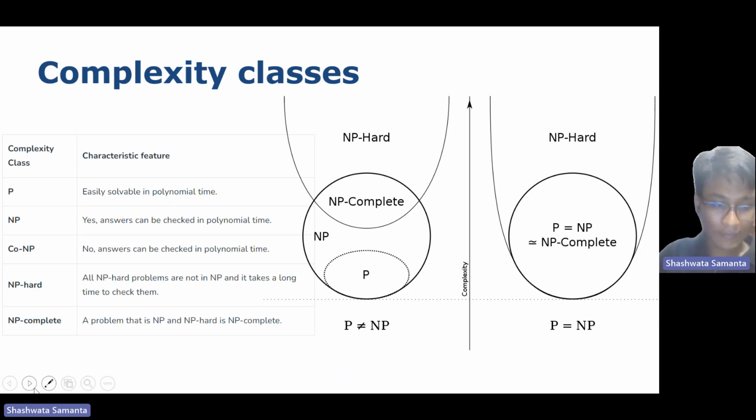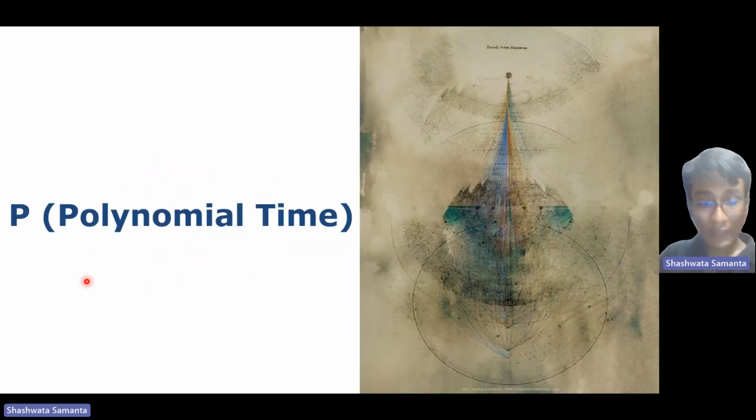First comes P, or polynomial time. Complexity class P comprises problems that can be solved by an algorithm in polynomial time. In other words, for a problem to belong to P, there exists an algorithm that can solve it efficiently within a running time that grows no faster than a polynomial function of the input size. These problems are considered tractable as a solution can be obtained within a reasonable amount of time. Basically, this is the class in which lie the problems that can be solved in a given polynomial time.